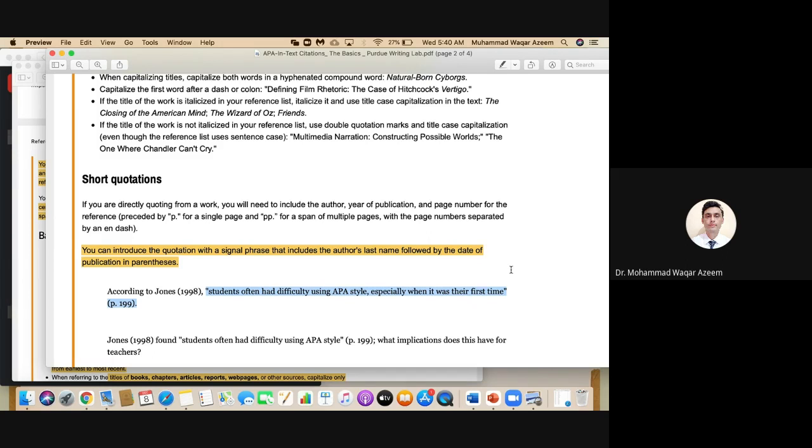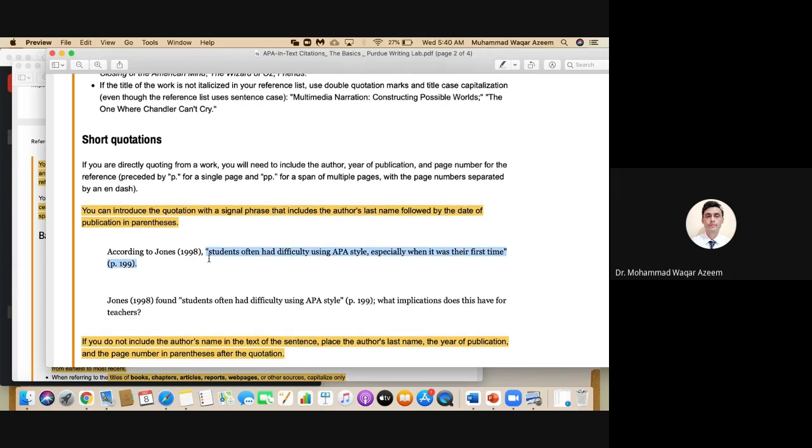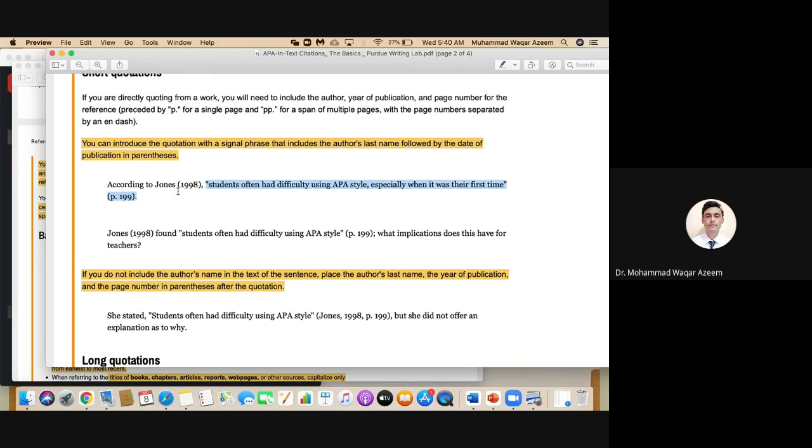Now, if you remember that, then you can visualize what actually happens in the APA citation style. So basically, for every source that you cite in the text, there should be a corresponding entry of that resource in the reference list. All right. Now, if your reader comes across this particular sentence while reading your paper, your reader would see that the writer of this quotation is somebody whose name is Jones, and the year when this book was published is 1998, right?